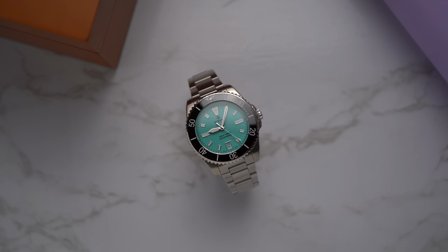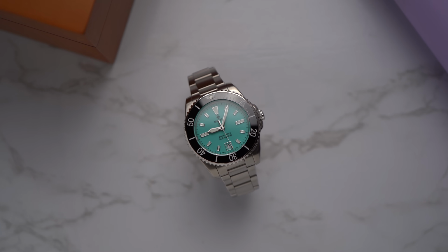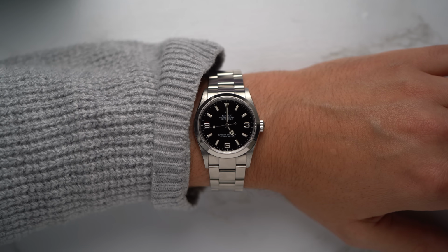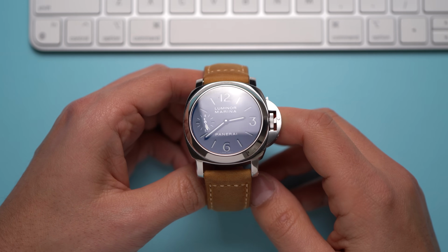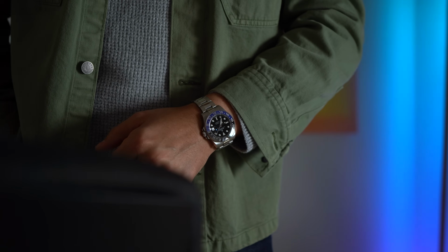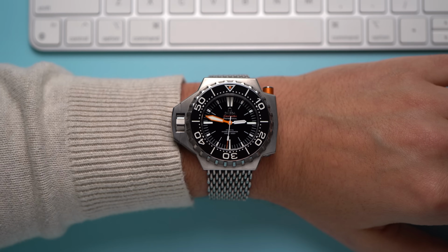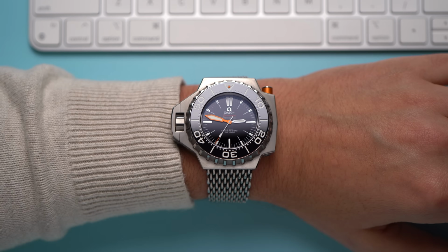Are you afraid of bright colors? I'm not. In fact, I love bright colors on watches, but it's not really because I'm brave, it kind of comes from this place of privilege. Because I have a bunch of watches, including some boring black dial watches, a few simple and stylistically versatile watches, I'm really interested in colorful watches because I still have that safe place to go to. If you're only gonna own one watch, then yeah, maybe it should be just black or white or simple. But if you have a collection of watches, and I'll bet you do, you weirdo, then get something fun on your wrist once in a while.